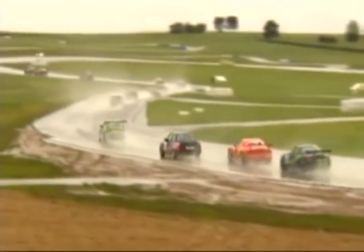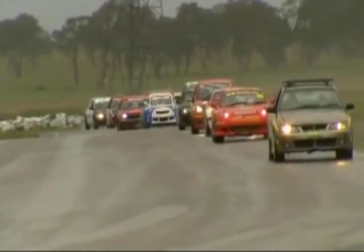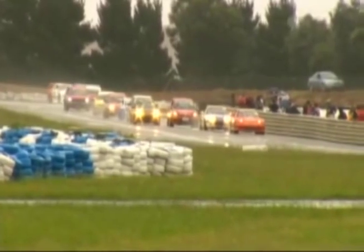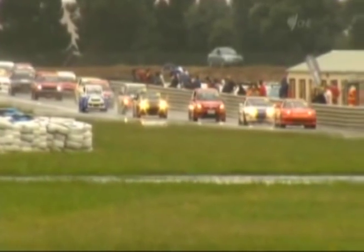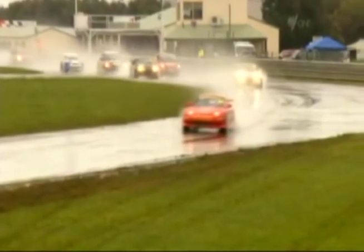Let's see what he can do through this section of the circuit — this is where Otten seems to be extremely quick, but the Skyline has got a bit of breathing room to rectify that at the stop. South African team manager, Hoya Midda, has control of the field. I mentioned that this car won the race last year — on that occasion it was Rick Shaw who drove with Steve Ancelo, but it's Shane Otten who's been installed in the car for this year, and what a great job he's doing. He puts his foot to the floor and has a good buffer now over the rest of the field.